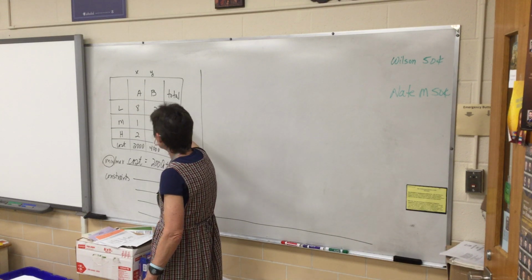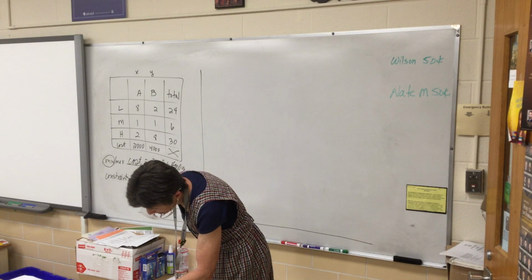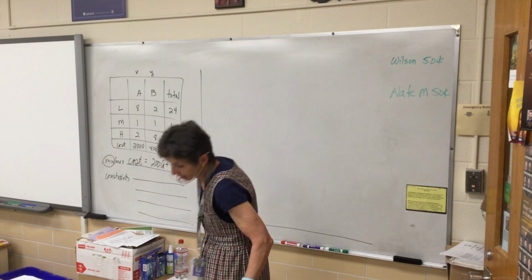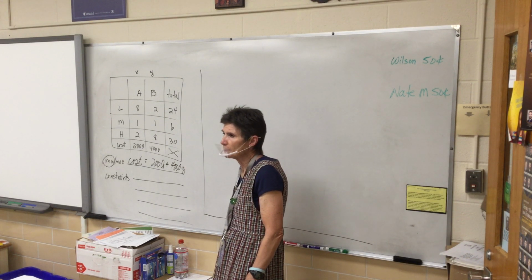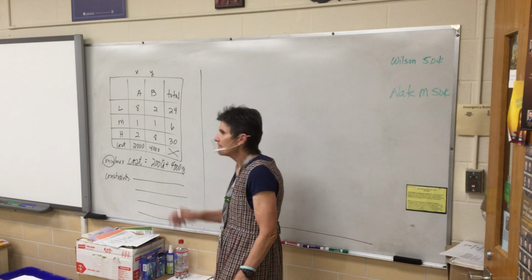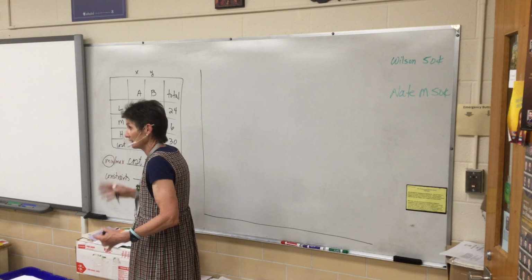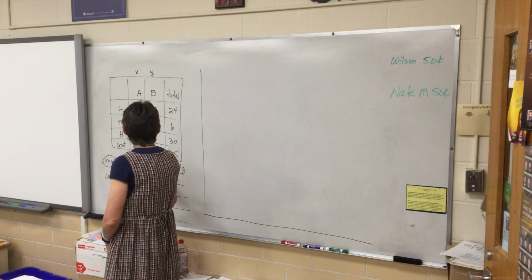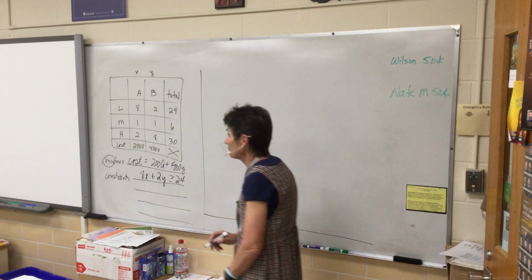8x plus 2y. Now be careful, is it going to be a greater than or a less than? What do you think? It doesn't really say specifically in the problem, but what would be your gut feeling? Yeah, if they need to produce 24, then doesn't that imply at least 24? So 8x plus 2y is greater than or equal to 24.